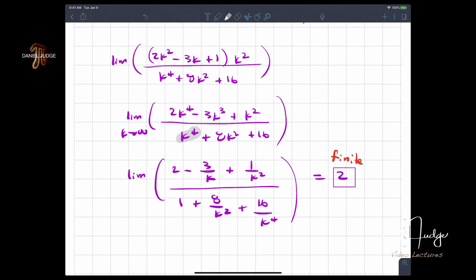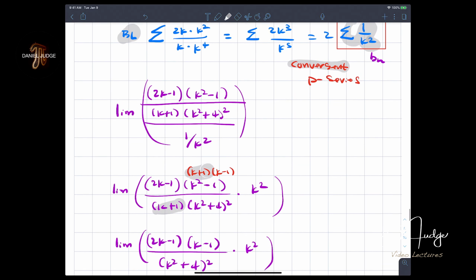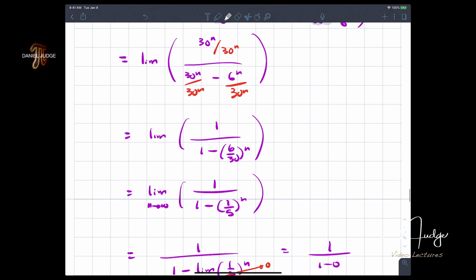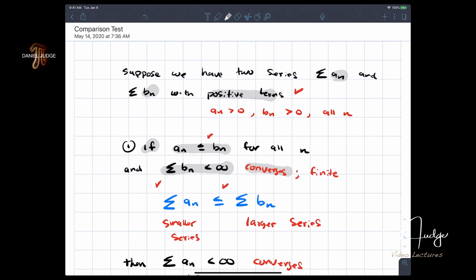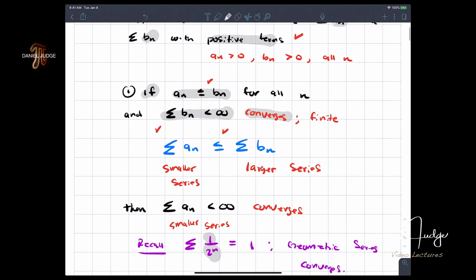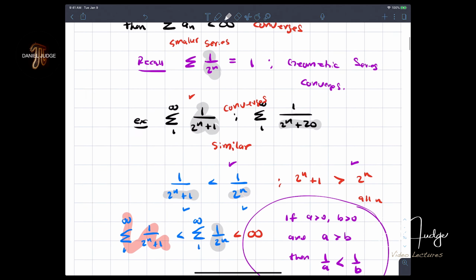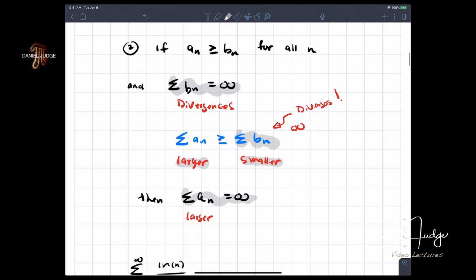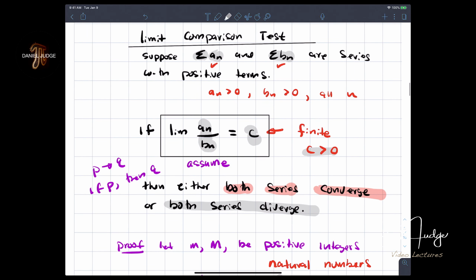And I would recommend, some of you guys are going to look at the comparison test and try to compare everything. And I would say that's not a good idea. We started the lecture talking about comparison, and I showed you how to compare two situations, one that's convergence and one that's divergence, just by the comparison test. And the real thing we want to show you is that from the comparison test, you get what's called the limit comparison test. And that's what we really want to use. So start to use the limit comparison test, ladies and gentlemen.